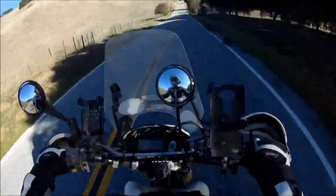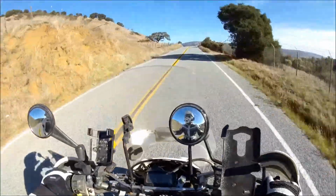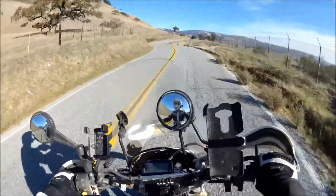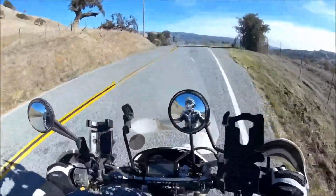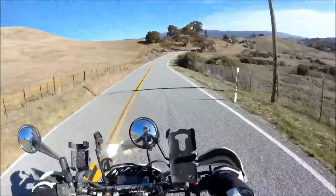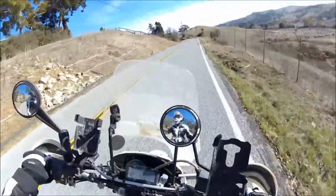But man, I remember the Alta, the suspension was so soft and it just soaked everything up so well, but it was so light, it would never bottom out. And you could probably sit on it most of the time. Not lying, that's how well it soaks it up. That's the difference between a dirt bike and a heavyweight dual sport. But I had a lot of fun riding the Alta, and I had a lot of fun riding the DR. It's a totally different beast, that's for sure. The DR will not spin the tires like the Alta will.